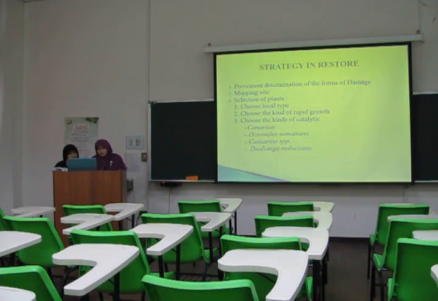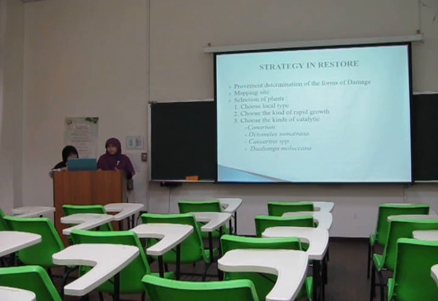Next, strategy in response. First, in conducting activities and selection, there are some steps that can be done to minimize levels. The one is determination of the form of demand. Prior to a series of improvements to the land, it needs to be identified as a form of demand resulting from interference. And number two is mapping the site. Making the mapping site is characterized by visiting the area in accordance with the differences that exist. And number three is selection of plants.